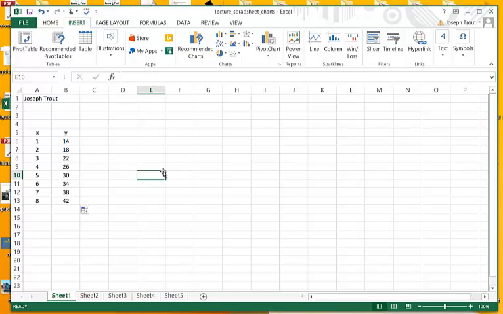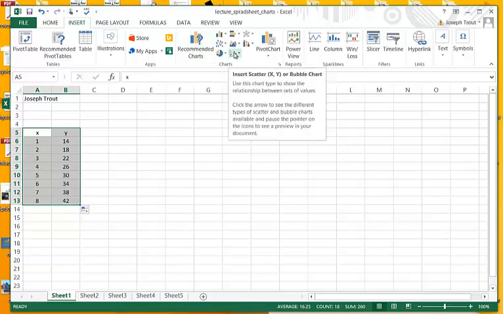The easiest way to do this, and once again, as I said before, there's a couple of billion ways to do every action in Excel, so I'm going to show you my favorite way. What we can do is highlight the data, and how you do that is you click on the first data cell, and you can include these data labels here. So click on the X, and then holding the mouse button down, we'll go ahead and highlight all the data. Now we'll go up to Insert and a Scatter Plot.